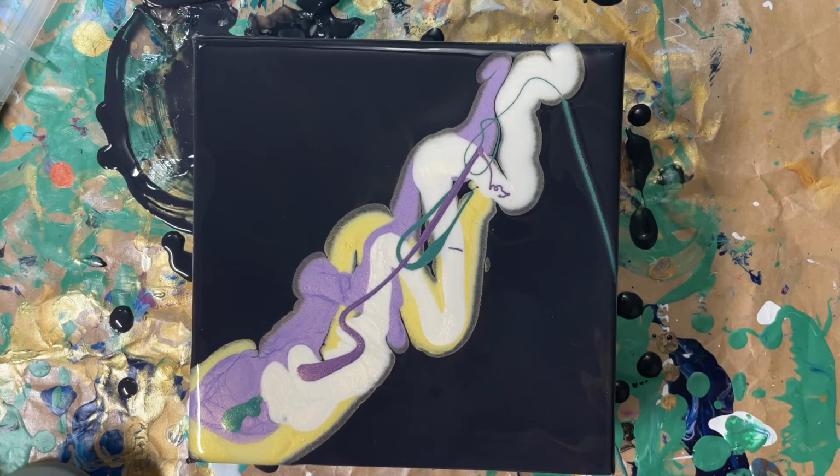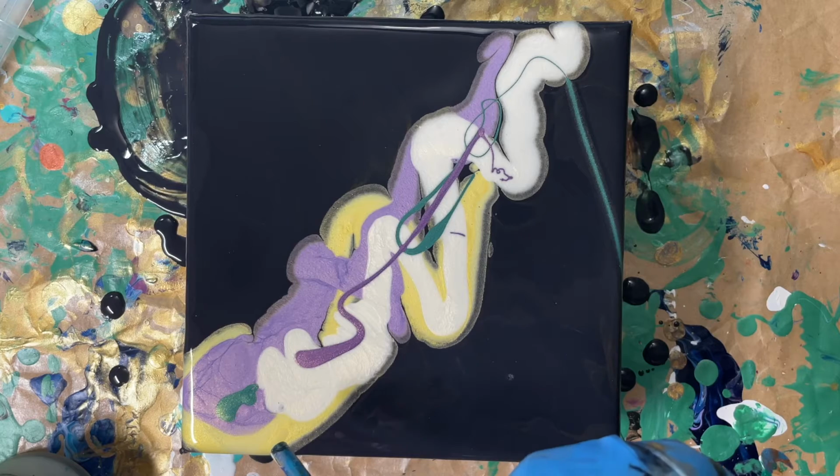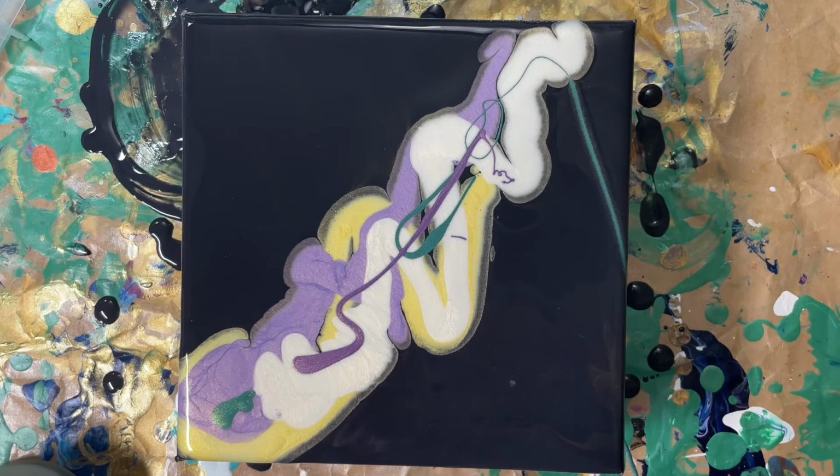All right, I already see I have more paint on here than I expected, which often happens when I'm talking and making art at the same time. I'm still going to do what I had in mind, though.